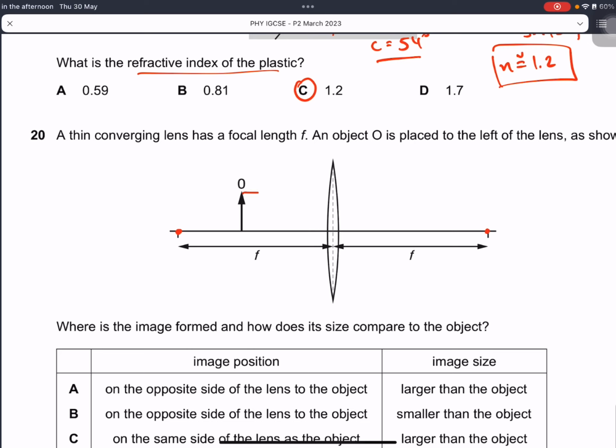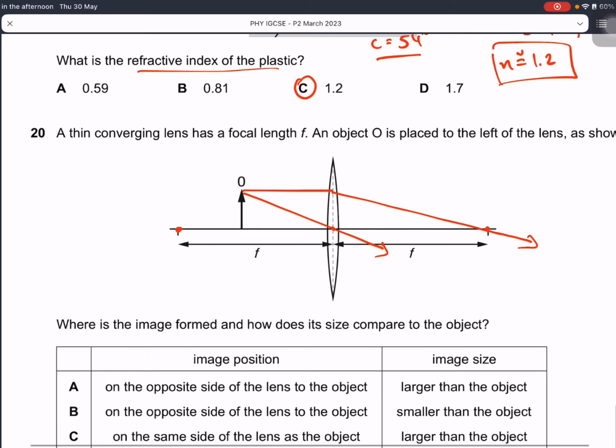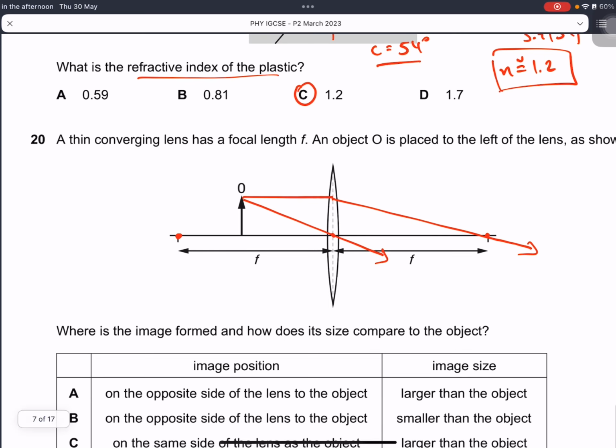It goes something like this here, and it goes from the focal point. So it goes this way. The second one goes from the center of the lens, from the same point. It goes this way. So we always draw two lines, okay guys? Line 1 and line 2. See, line 2 is going here, line 1 is going there. They never meet.